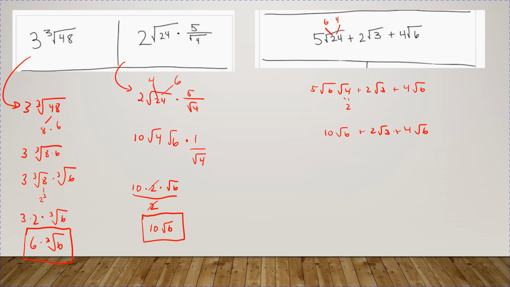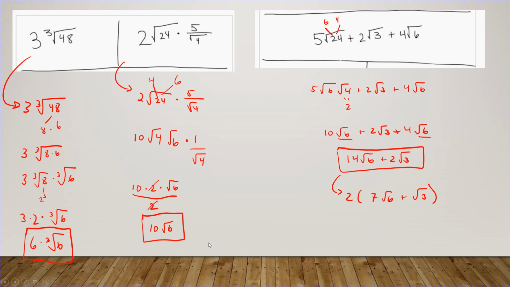square roots of 6. And now look, 10 square roots of 6 plus 4 square roots of 6, because they have the same radical, you would go 10 plus 4 gets me 14 square roots of 6 plus 2 square roots of 3. And then you can't simplify anymore here. Okay, we're going to leave it just like that. I guess if you wanted to, you could factor out a 2, and you'd get 2 times 7 square roots of 6 plus square root of 3, but we'll leave it like this. Okay.